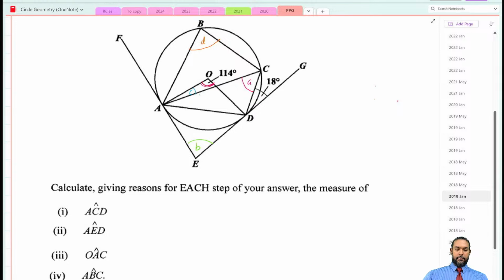Run that by me one more time. I can't divide what? 57 degrees. To get A, the angle at the center is double the angle at the circumference. But to get B, you have to subtract it from 180. The pink angle in the center and the green angle externally are supplementary. They add up to 180.